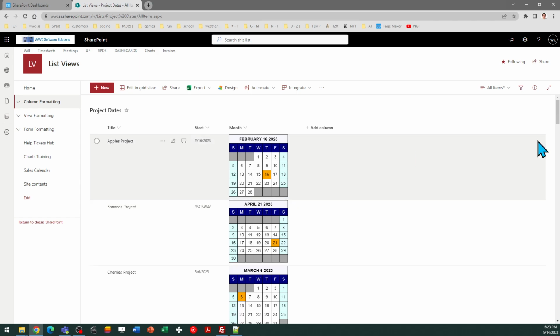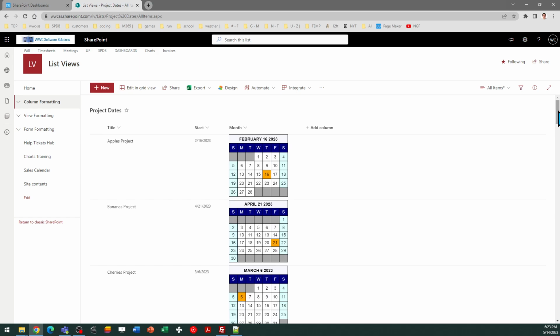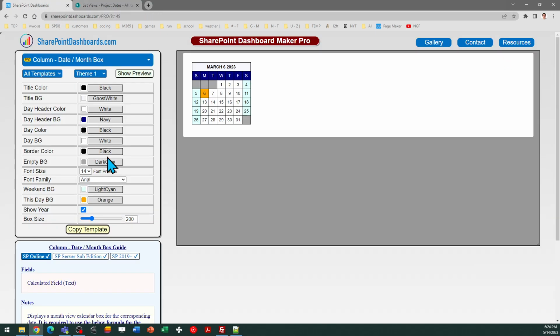Now you can control all of the look and feel options. Many color options are available. You can see that the weekends are highlighted. We have a gray color for days that are empty. And then we have options for font and header and all kinds of different things. Most significantly, I would point out you do have the ability to make it a bit smaller if you wish.